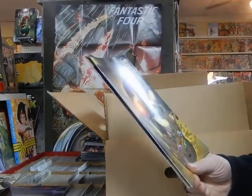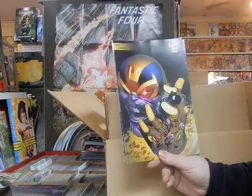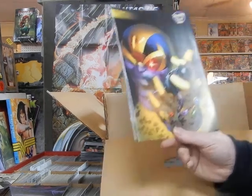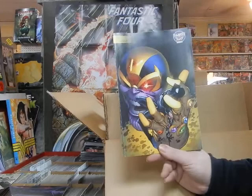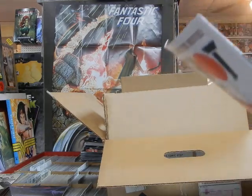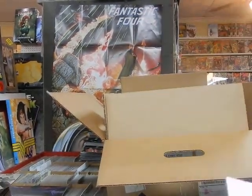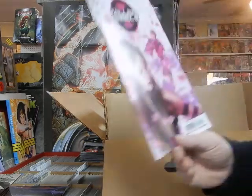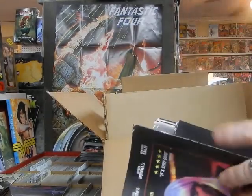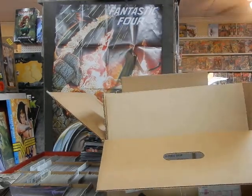Here is yet another Symbiote Spider-Man variant — this is a take-off on Spider-Man number 24 from the series that started with Todd McFarlane and went to Eric Larsen. I think the original cover might have been by Rick Leonardi — I might be wrong on that. Dr. Mirage number five, cover A. Fallen Angels number three — very nice-looking, beautiful cover. Been pretty happy with most of Marvel's relaunches with their X-Men titles; they're actually doing a good job this time. So to those who say I never give Marvel props — there you go.